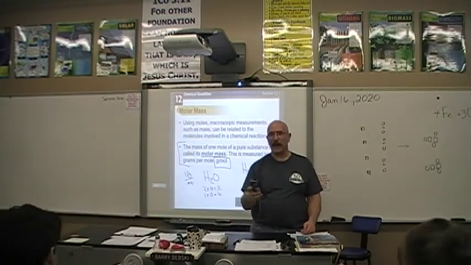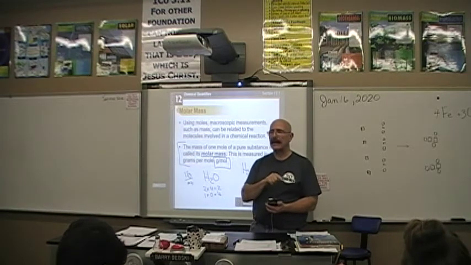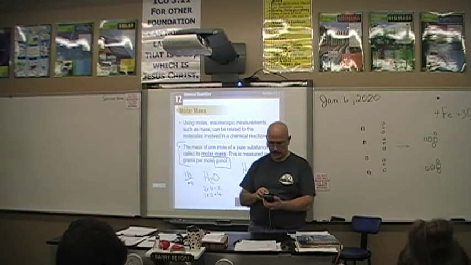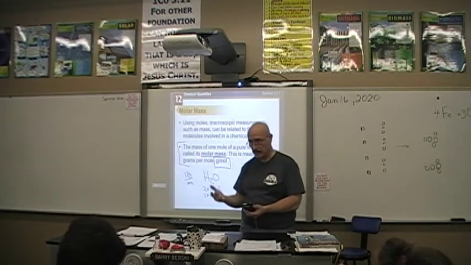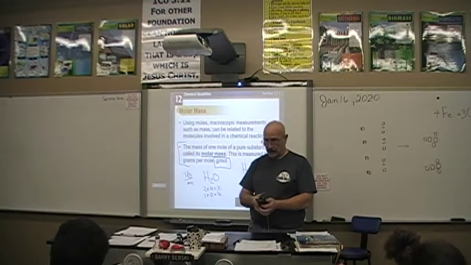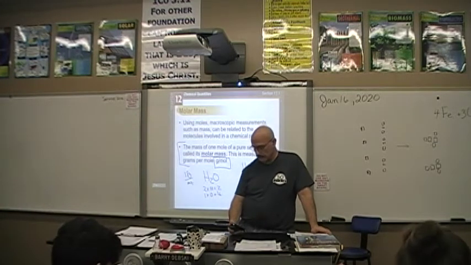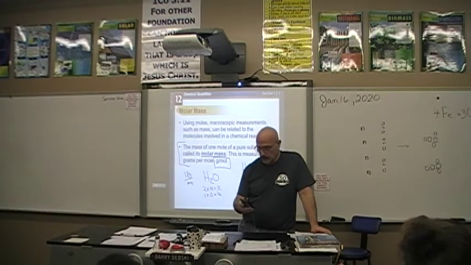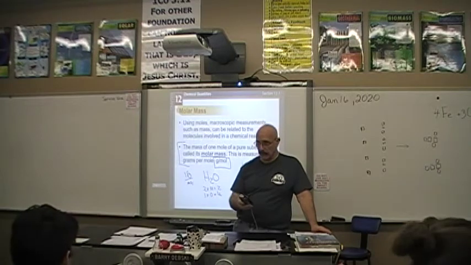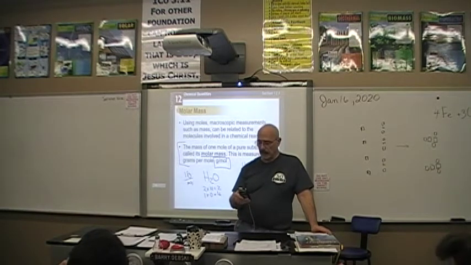Okay, so the bell work: write the balanced chemical formula for methane in a combustion reaction. Everybody should remember what the reactants and products in a combustion reaction are, because they're always the same. What is methane reacting with in a combustion reaction? Connor? Oxygen. What are the two products in a combustion reaction that has a hydrocarbon as a reactant? Connor? Carbon dioxide, CO2, and water, H2O.